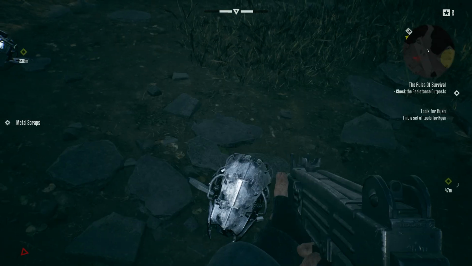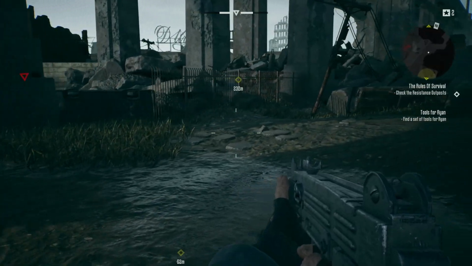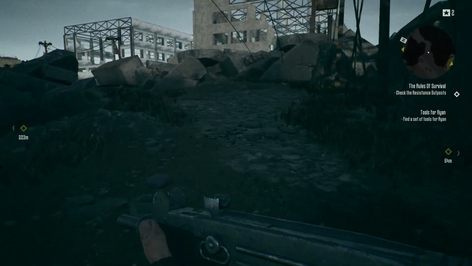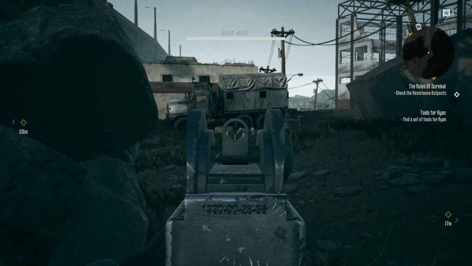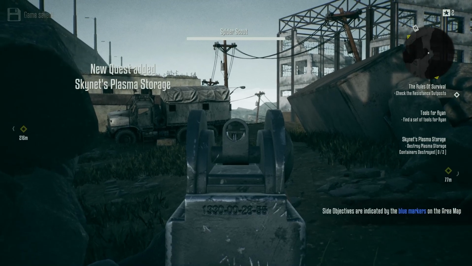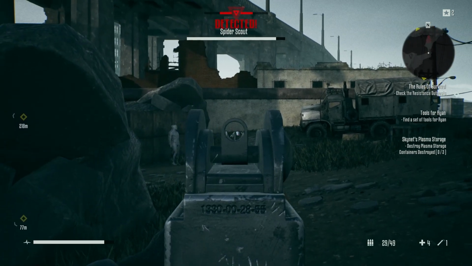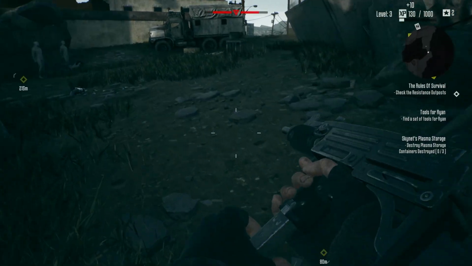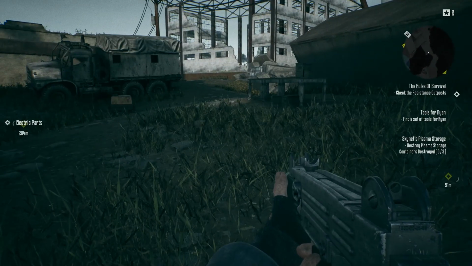So let's collect this stuff. Where's this gonna take me? Just got a plasma storage, ain't a promising sign. Don't you guys usually destroy them on site? New quest added, Skynet's plasma storage. This is gonna be bad.